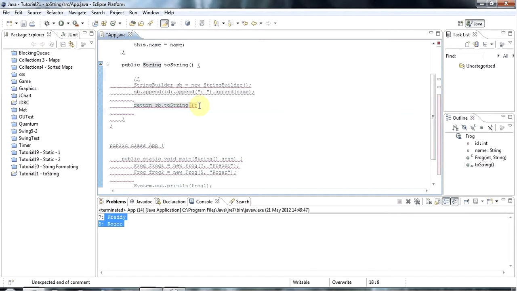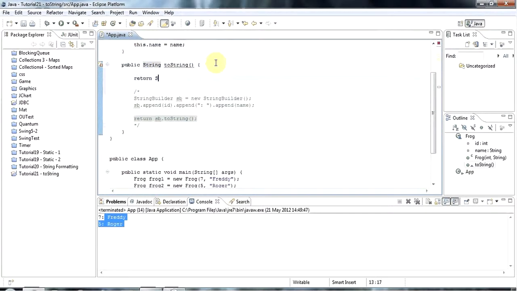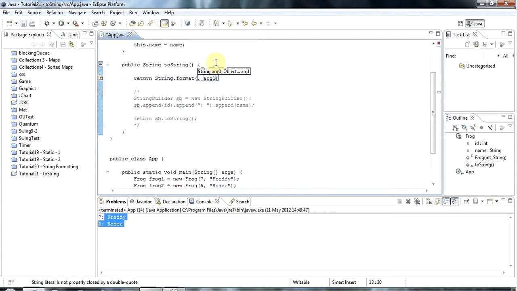So if I comment that out, I could do return string.format, and I could format this as, let's see, percent, I'll give it a width of 4 characters for the ID, and that's an integer, and this should be in quotes.